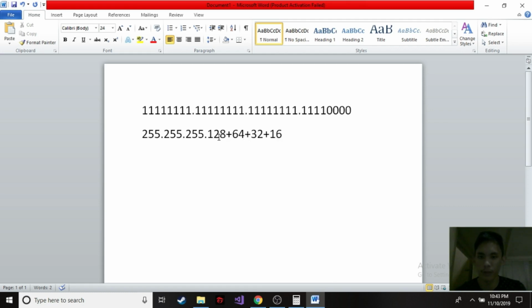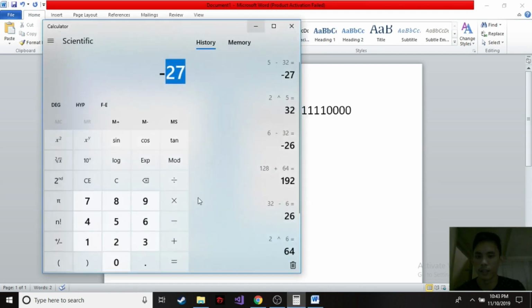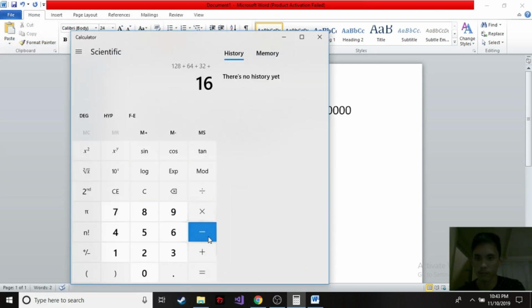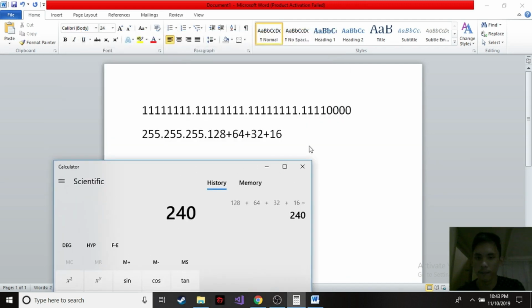So we're going to compute here to get the answer. 128 plus 64 plus 32 plus 16. So the answer will be 240.